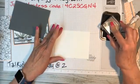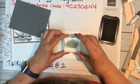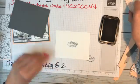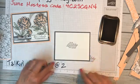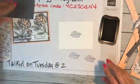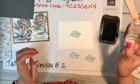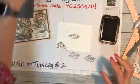If I had this on the Stamparatus, I could line it up with the grid that's on the paper there, but let's see. There we go. I think that works. Woo! Okay. There we go. So let's do this. This is going to go on here, but that's so plain. I think we should put a flower in the corner. So I'm going to take this little tiny stamp from the Prized Peony set, and I'm just going to put it in the corner here, just so that it's pretty inside and out.